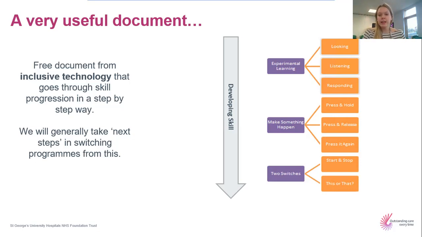It's important to say, not all children are going to move through all of those areas. That's a vertical learning, but there's lots of horizontal learning. So there's 3 areas within make something happen, and it's not to say that one is a higher skill than the other. They're all happening together. So there's lots of horizontal learning. So children might progress horizontally as well as vertically.